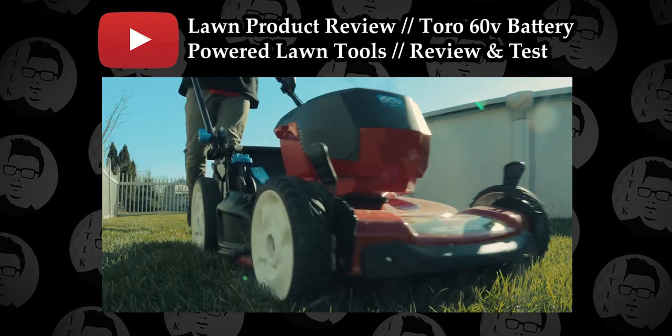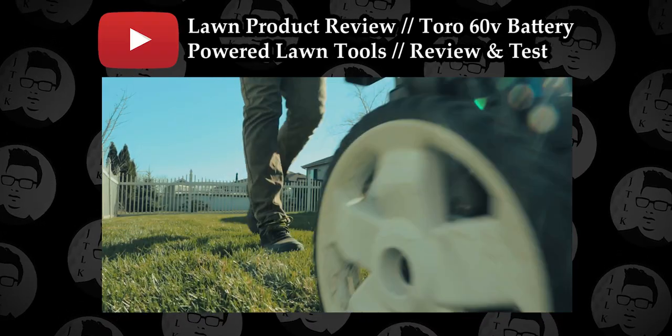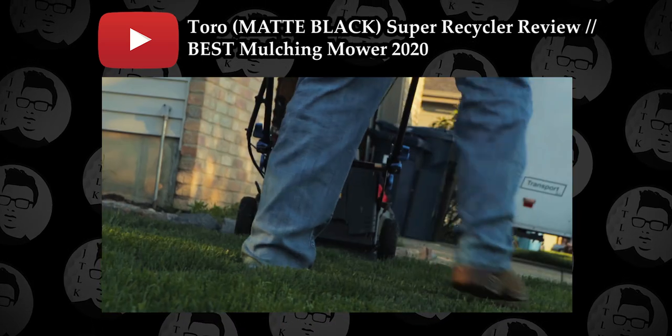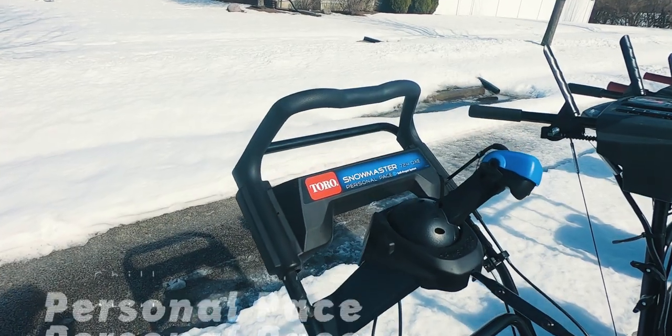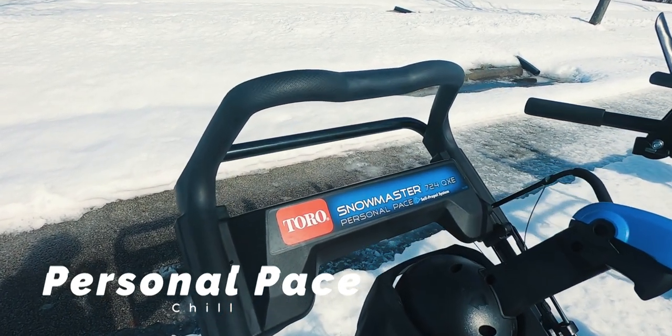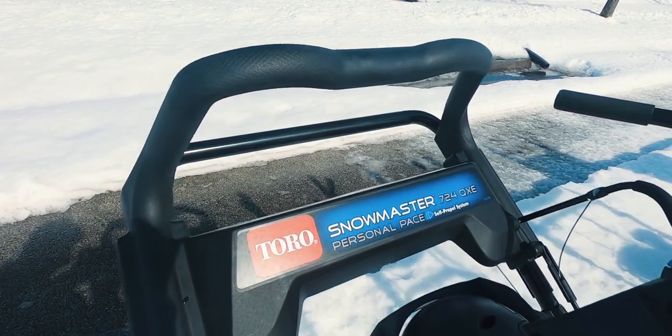As you guys have heard me talk about in past videos where I've talked about Toro products, I am psyched on Personal Pace. It's one of those things that they put on all their lawnmowers, and the fact that they're bringing it to the snowblower market, that is awesome, Toro. Great work. Love Personal Pace as it caters to your speed. So Toro, great work for including that on this model.